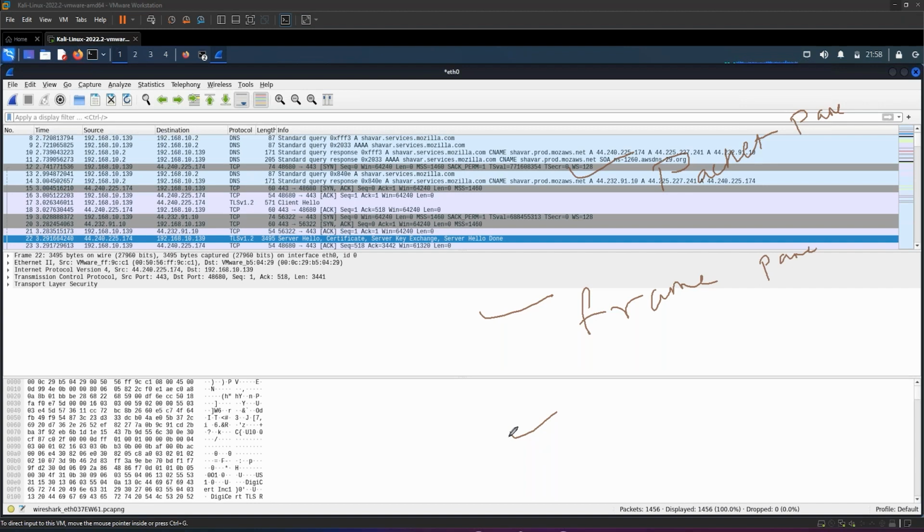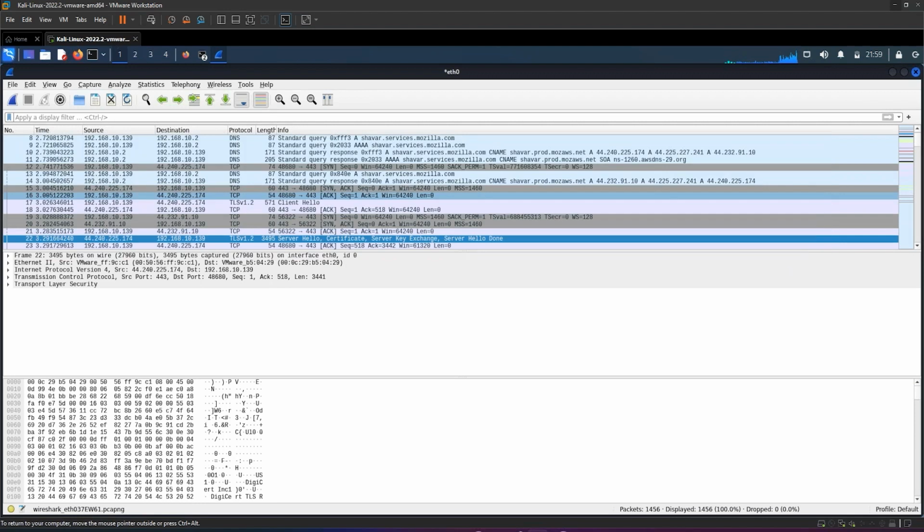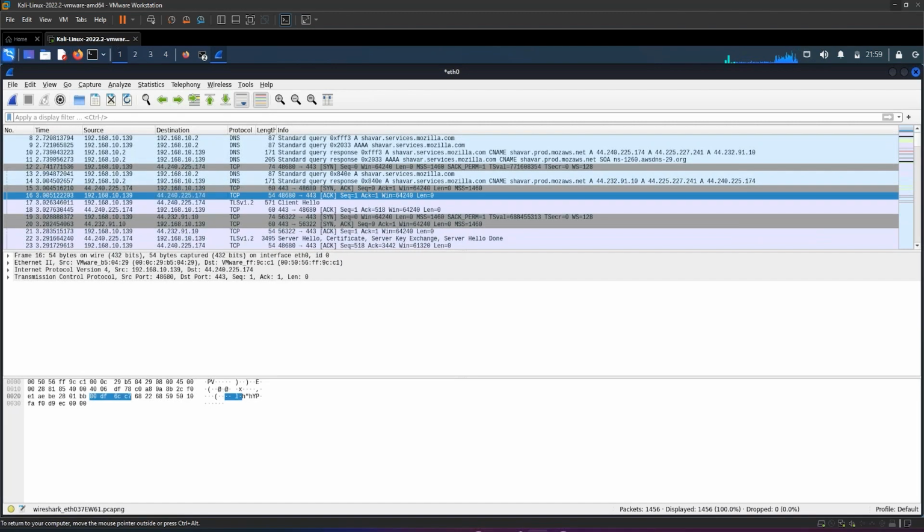And third one is your data representation. If you want to see the packet details, just click on that packet. The details will be shown over here: when it has been transmitted, what the source is, the hex value, and if there is any information, that will be displayed over here.